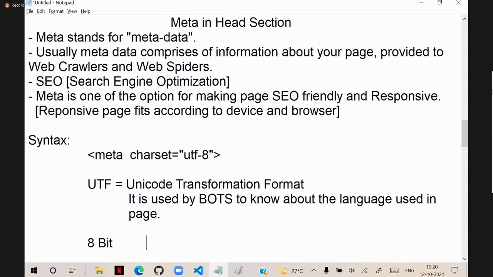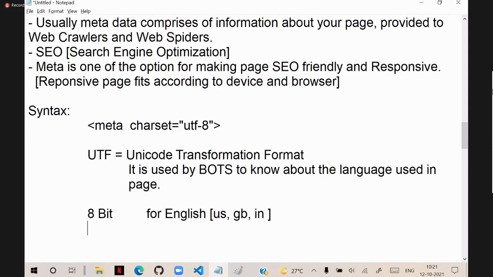So 8-bit is for English, that is US English, British English, Indian English, for any type of English. The 16-bit is for Korean, Japanese, like this.